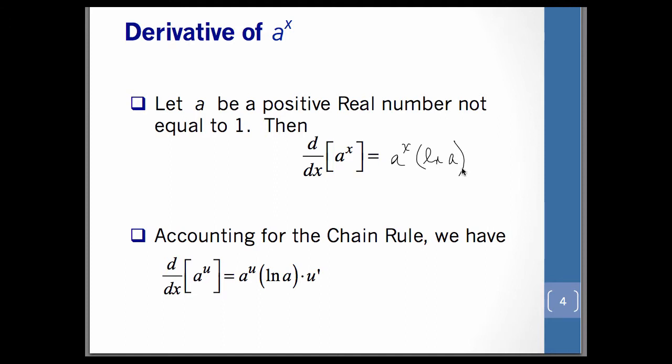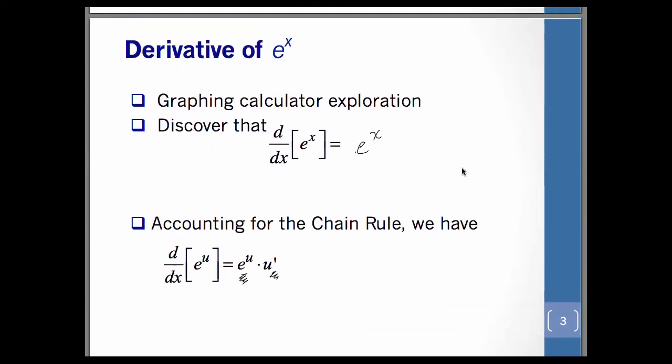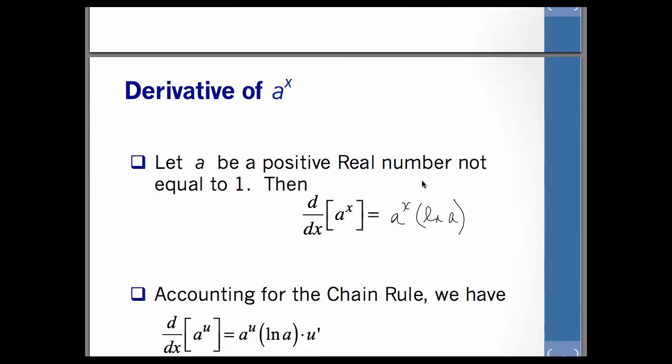Now, if you think about this rule and then apply it to the one we just looked at with e to the x, because e is a positive real number, if you go back to this rule and apply that a to the x rule to here, remember what we would have is e to the x, but then you're multiplying by natural log of e, which we just know to equal 1 anyway. All right, so the rule does actually bear out.